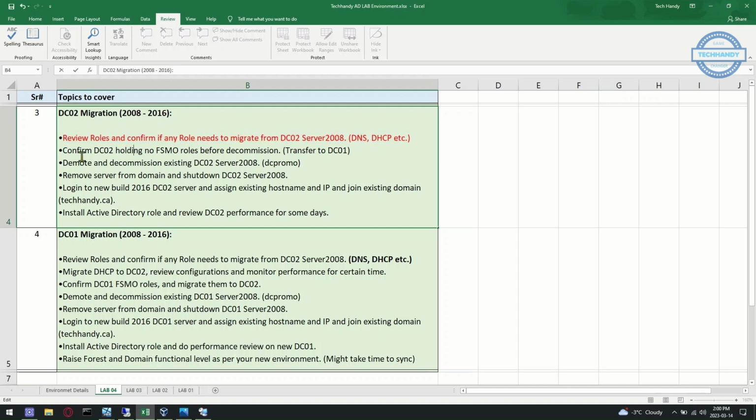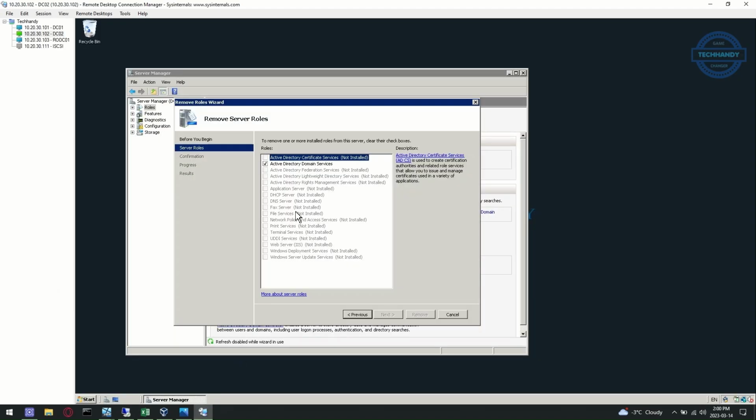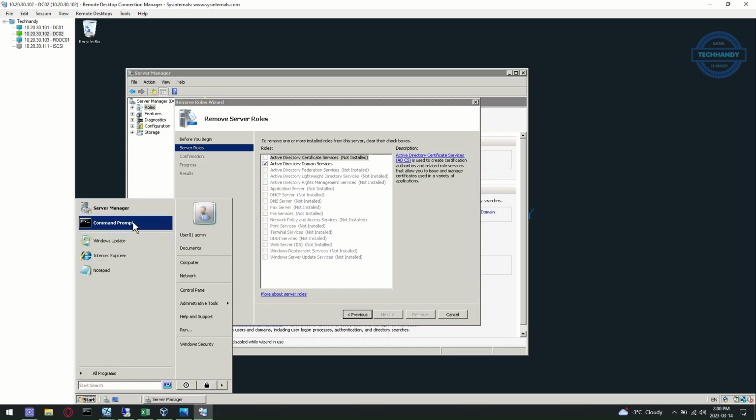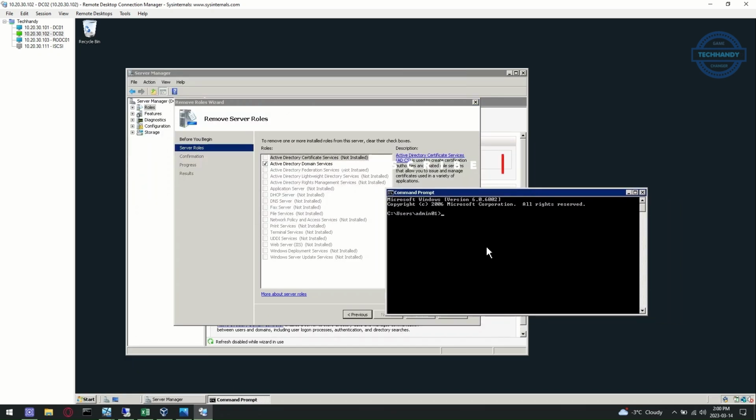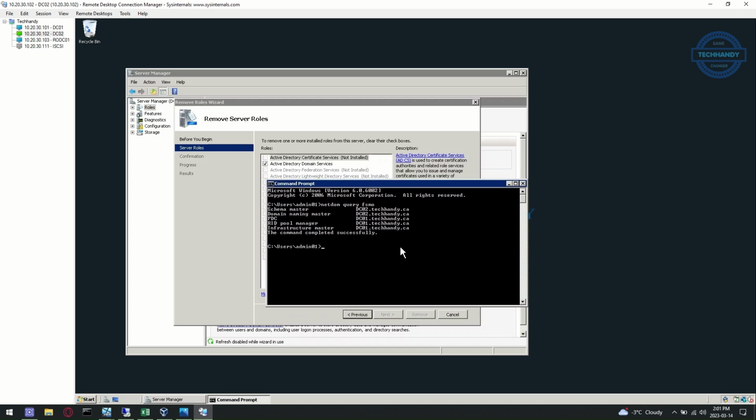Next, we will confirm which FSMO roles are running on DC-02 and migrate them to DC-01. As we can see, DC-02 is currently holding Schema Master and Domain Naming Master roles. To transfer these two roles to DC-01, follow these commands.